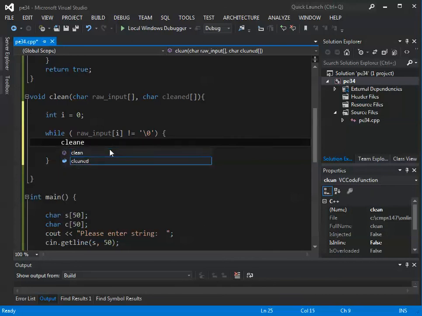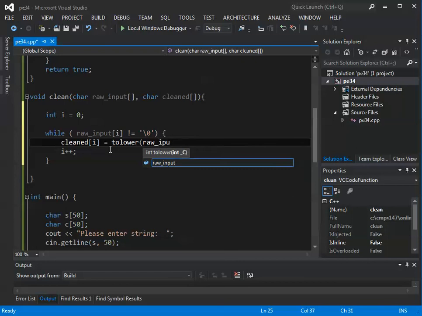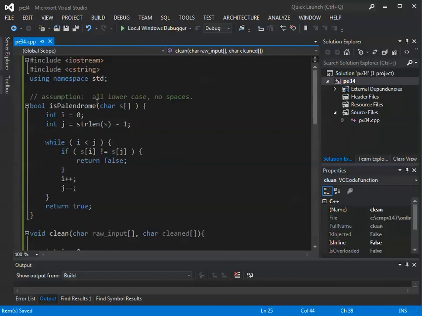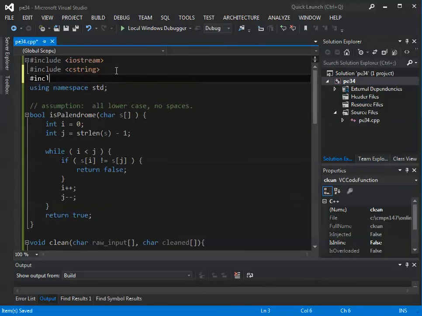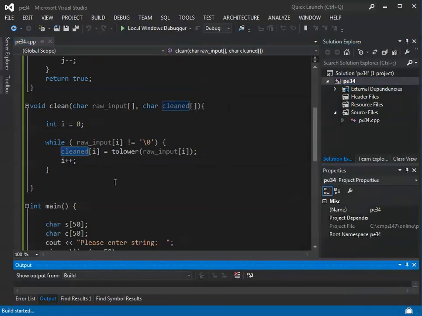So I'm going to say cleaned at I is equal to to lower raw input I. And I'm going to include cctype. So to be clear as to what we're doing here, I'm walking through, I'm processing raw input, and I'm copying every single character in raw input into the same exact index in cleaned. And when I'm done, cleaned will have a lowercase version. Now I haven't dealt with spaces yet, but I'm just going to test one thing at a time.